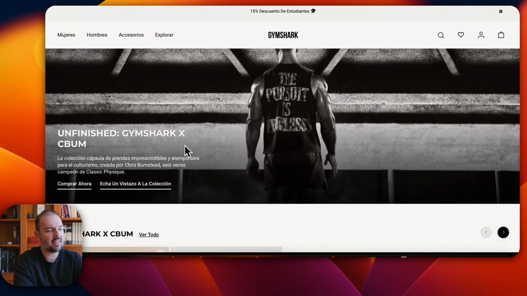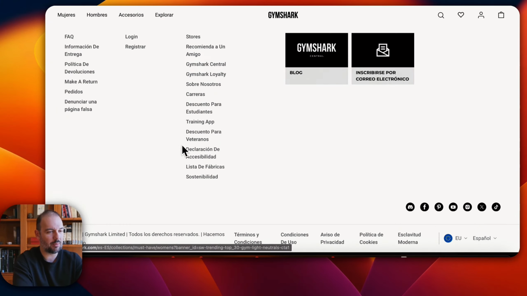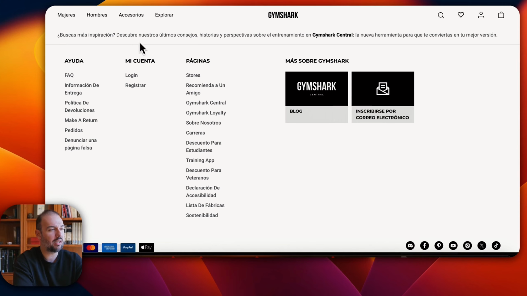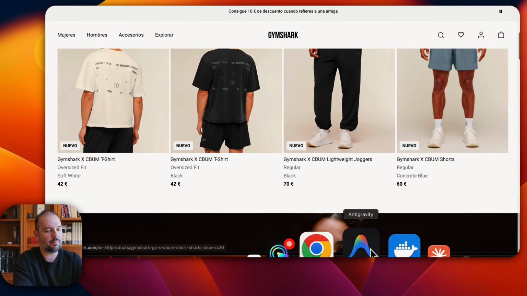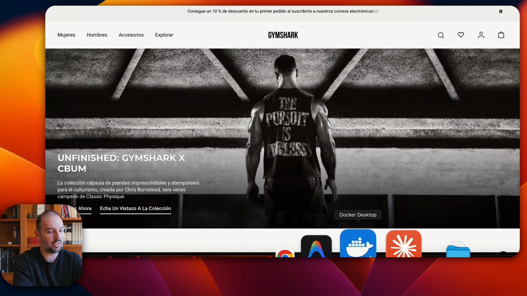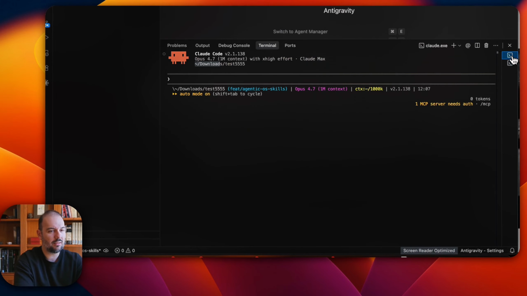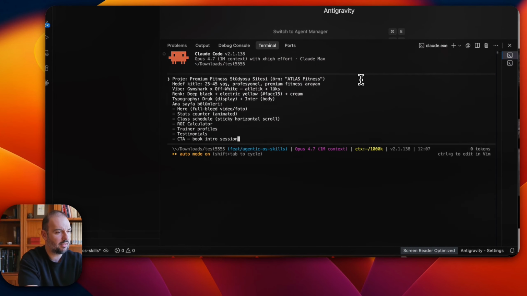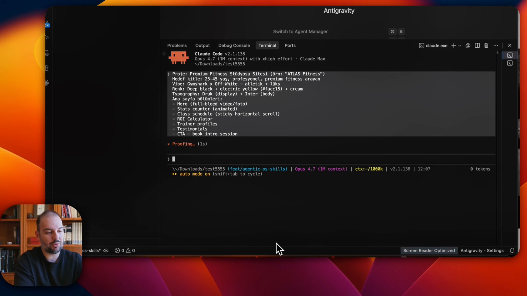Now we'll actually make a site like Gymshark. I want a premium site like this, but I'll make it a fitness site. I'm giving the project for this. I mean, it won't be exactly like this. I'll make it like a fitness site. I'm going to give my project brief. I'll give it to Claude first. You can see it like this. It'll be off-white like Gymshark with a hero section and so on. I gave this. After giving the project brief, I'll give one more thing. Let it create it here.